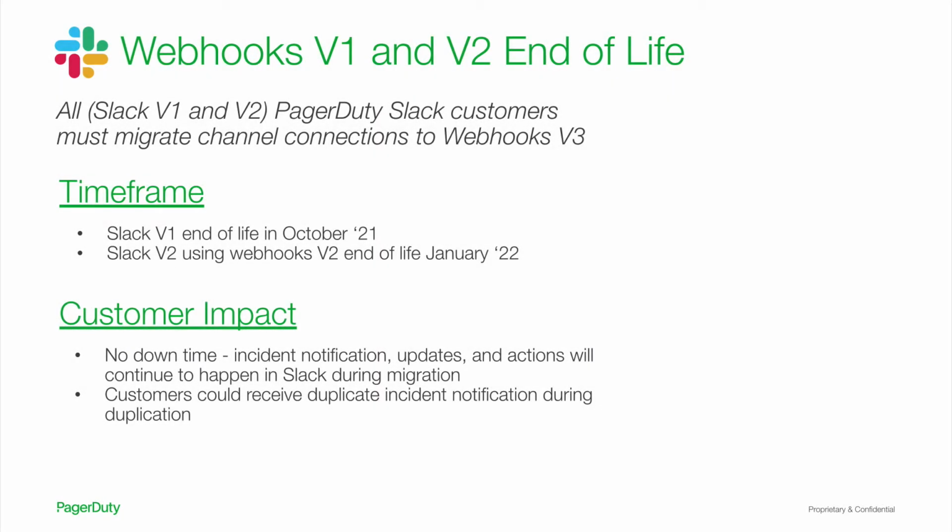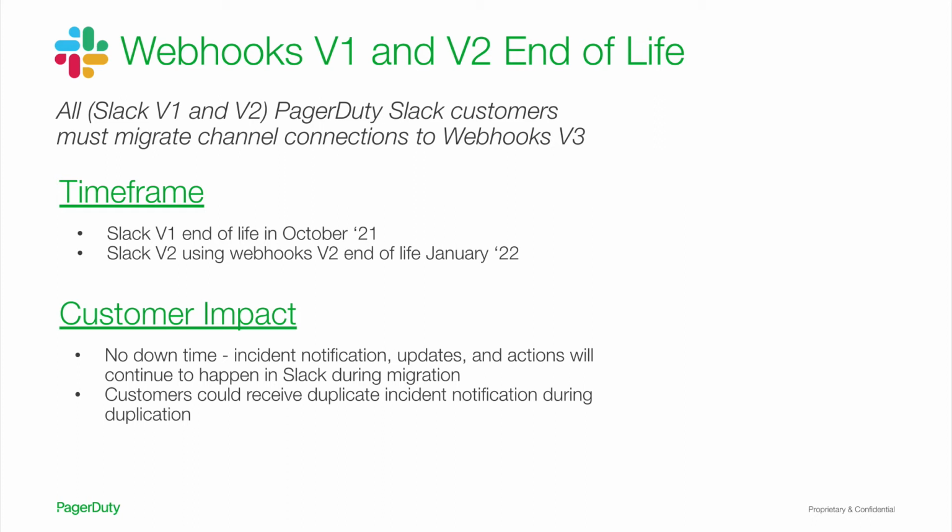With our latest v3 webhooks, we are working towards an end of life for our Webhooks v1 and Webhooks v2. This means that all of our integrations need to be up to date on our latest v3 webhooks, and we're going to be end-of-lifing our old Slack applications. So all Slack v1 and v2 PagerDuty customers must migrate their channel connections to v3 webhooks.